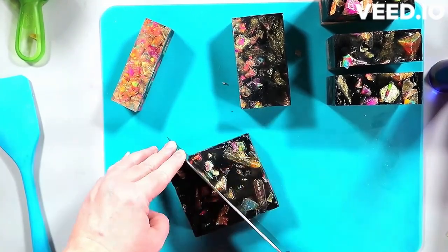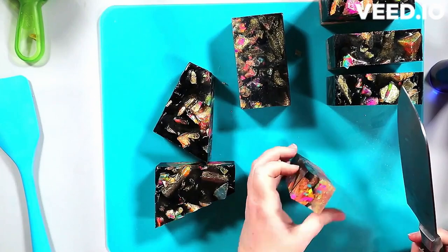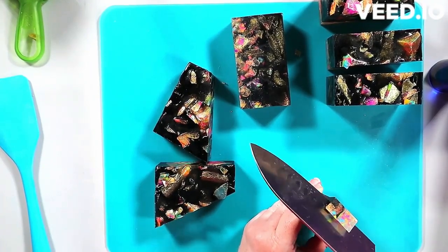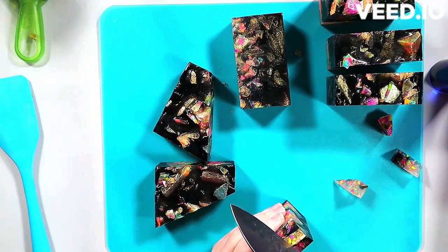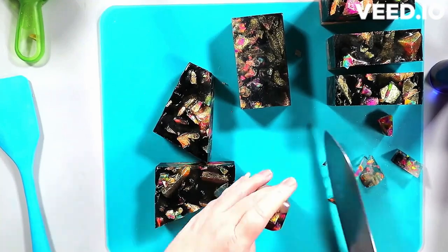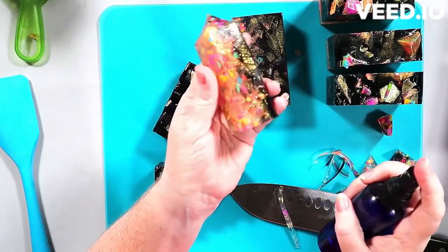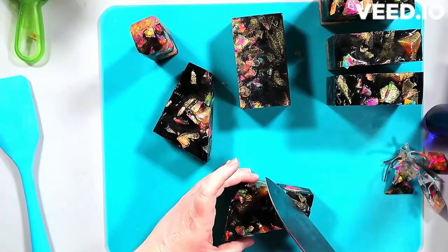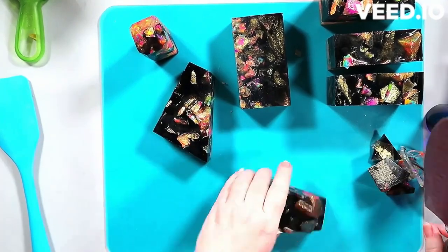If you're open to cutting in different ways or thinking outside the box, you can get really cool looks. With this rectangle I created a plus sign on the top and used that to mark how I'm cutting the end off at a right angle — flat against the side rather than the corner. That's what gives you a tower shape, which is also called a point or an obelisk — a four-sided tower.